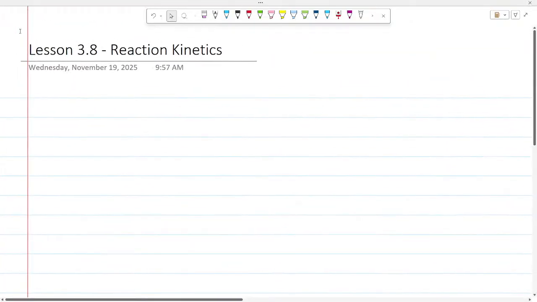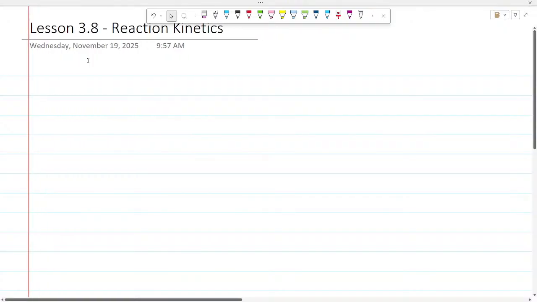All right, so yesterday was about just calculating the rate of reaction from an experiment. But today's not going to be about an experiment. It's going to be about what's actually happening at the atomic level. In other words, why do some reactions happen quickly and other reactions happen slowly? So team, why do some reactions happen quickly and others happen slowly?